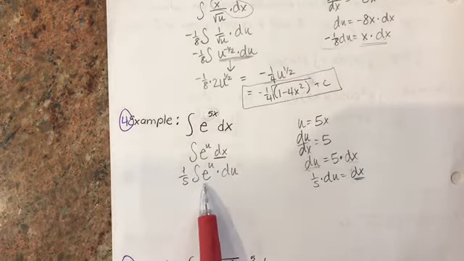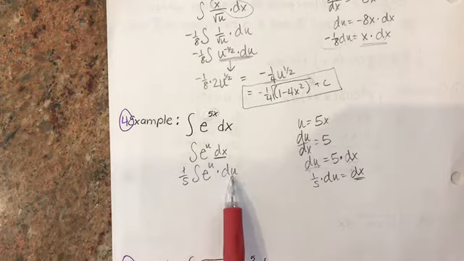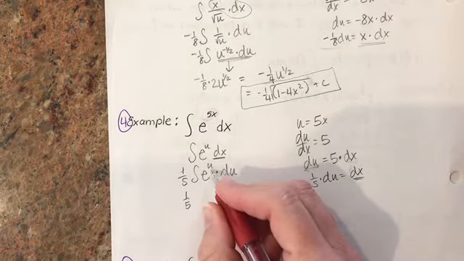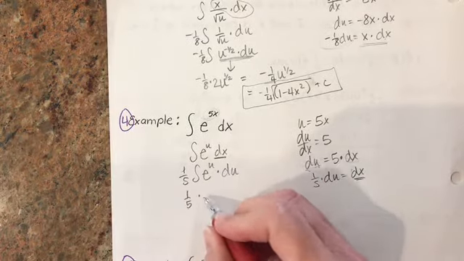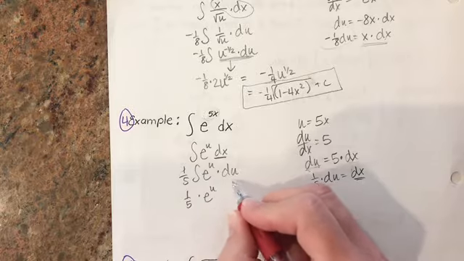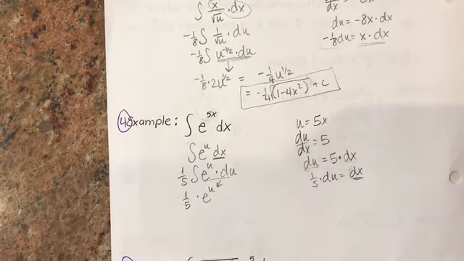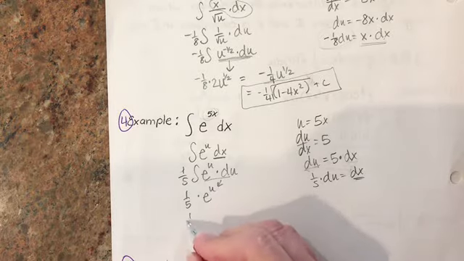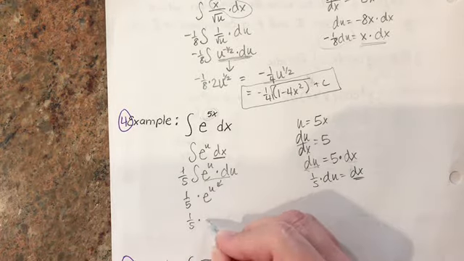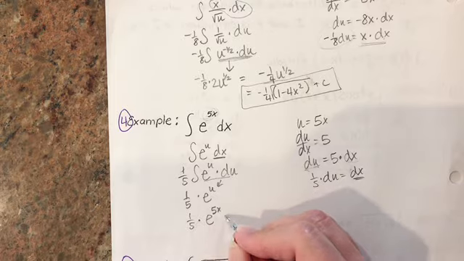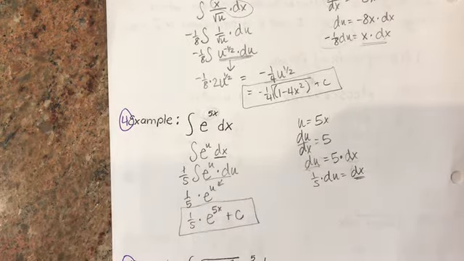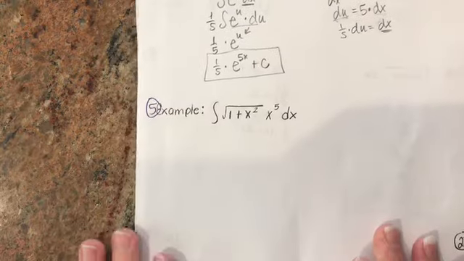You can take an integral as long as you have the same variable, e to the u and du. So if you guys remember, the integration of e to the x is just e to the x. So it just stays e to the u. That's the integration of that. And then we're going to sub back in. We're going to put our 5x in for u, and then plus c. There's our final answer.